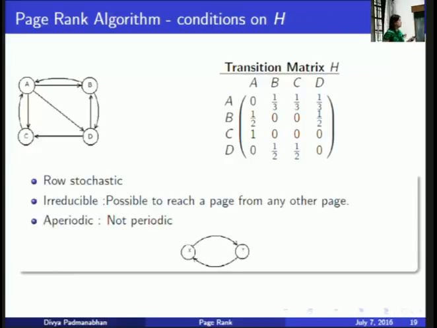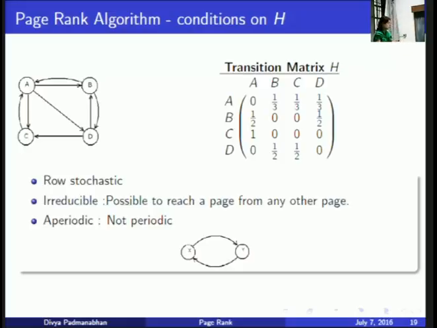Now the other thing is this property called aperiodicity. I'll tell you what periodic is. If you have two pages x and y, where x links to y and y links to x and nothing else, then at one time instant, if you are at x, at the next time instant you will be at y for sure, nothing else. These kinds of chains are called periodic chains. You don't want that kind of structure because you want to be able to reach every other place. That's why you want aperiodic Markov chains.